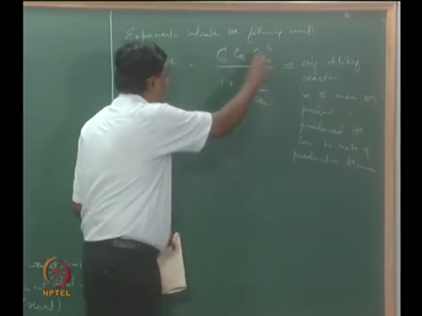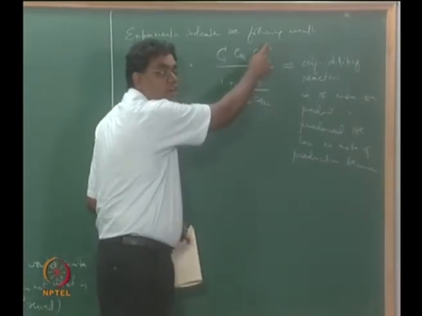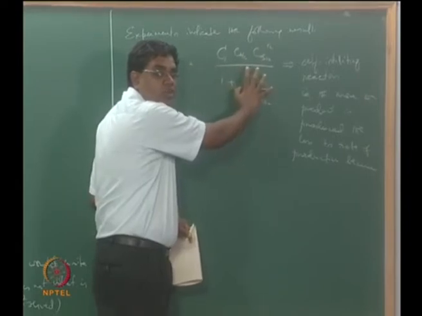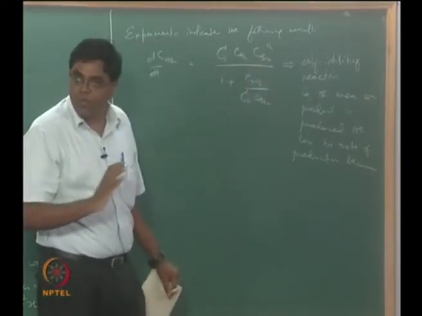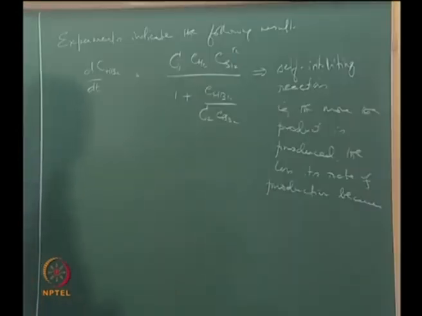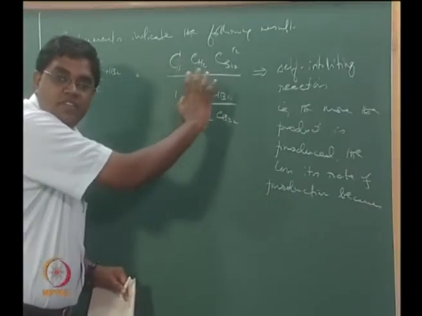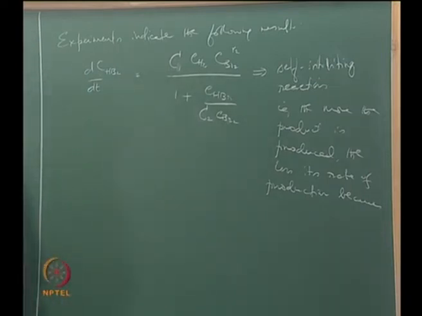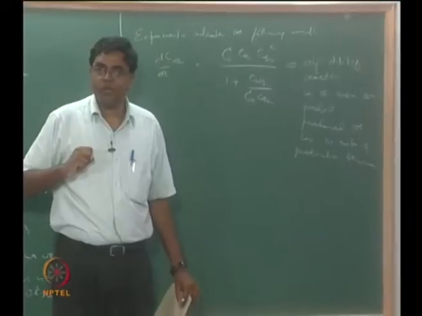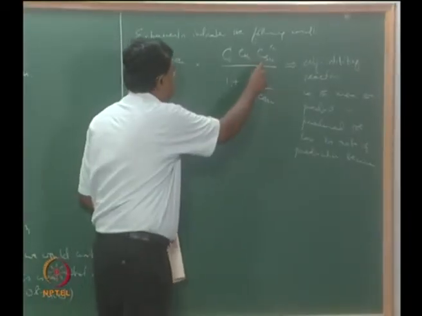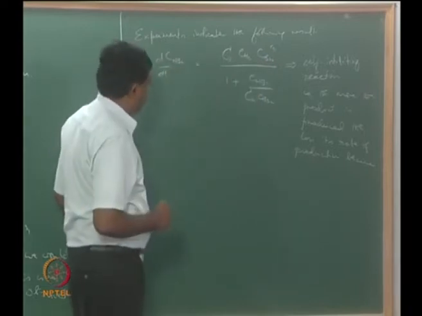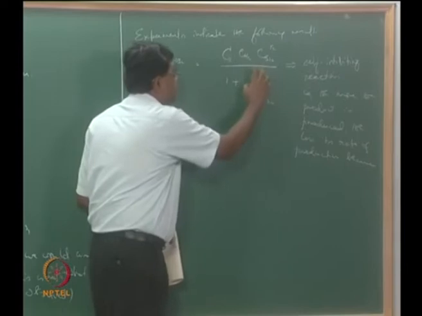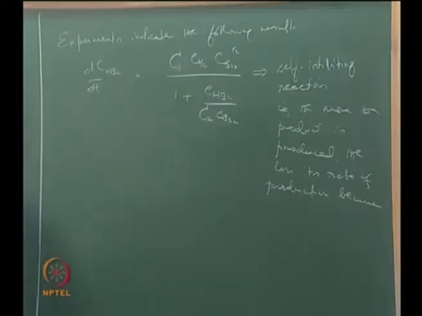So you have a half or 3/2, depending upon whether this is much greater than 1 or much less than 1. That's the overall dependence. If it is comparable to 1, you have to keep this as it is, and we can't resolve exactly between 1/2 and 3/2. It's somewhere in between, for the concentration of bromine influencing the rate, and on top of it, we have to explain the presence of HBr. So how would you do this? So this is possible.